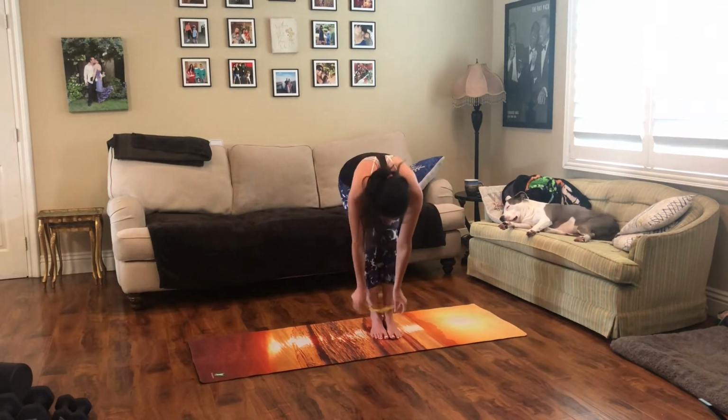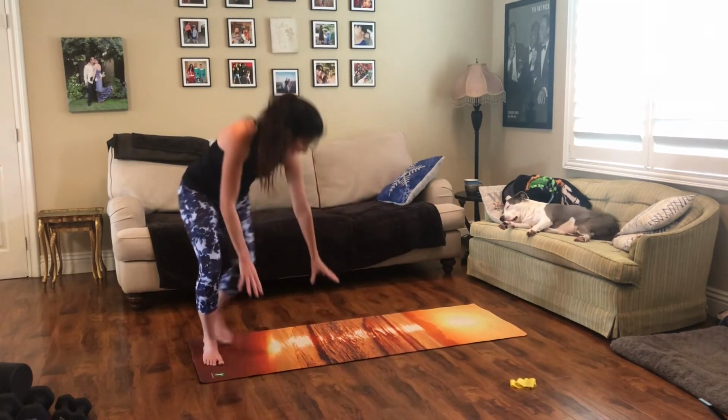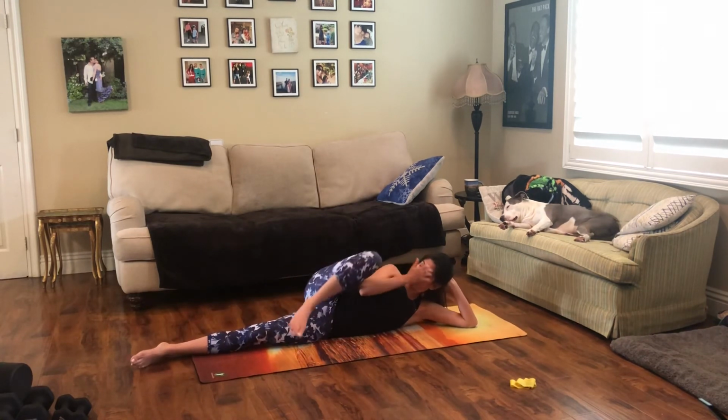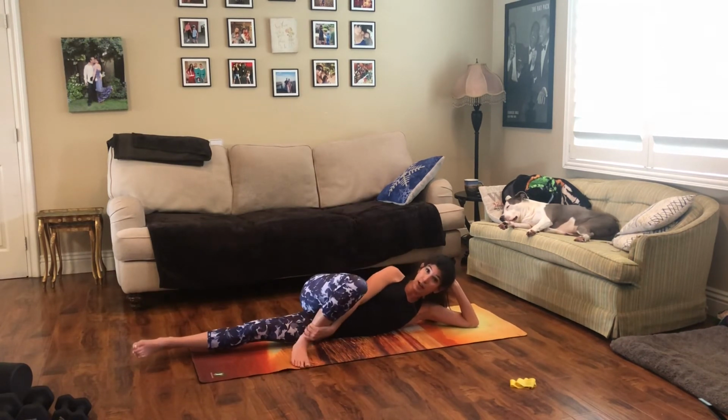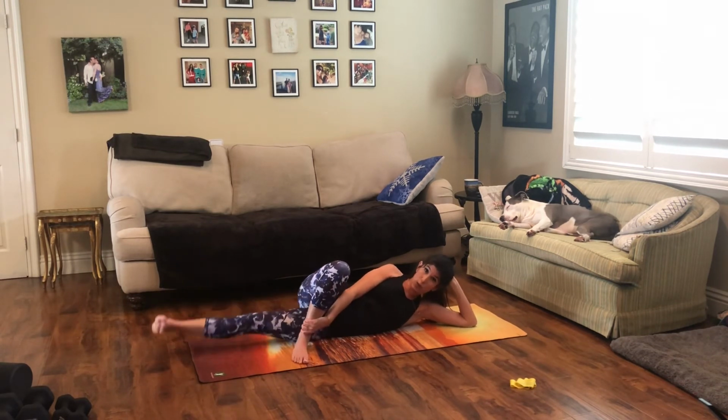Last 5 minutes of class. Rip off that band. Lay on your left side. Lay all the way down. Bring your right foot in front of the left. Grab onto your ankle. Flex your left foot a lot. We're gonna go legless with that left leg, working the inner thigh.